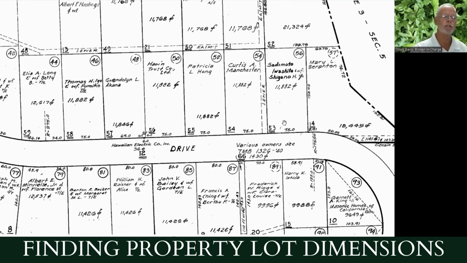If the dimension is missing, like maybe it's on the border of conservation land, and for some reason that didn't get transcribed, then the next best would be to get a copy of the deed of one property or the other. And there should be at the back, the very end, the metes and bounds description of the property. And then you can follow that and find the dimension there. So there you have it.